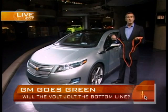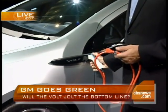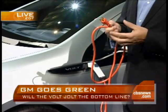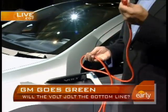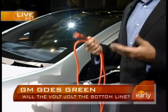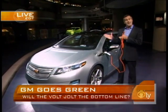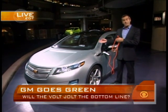Well, really, this is the heart and soul of the Chevy Volt, because what you're seeing here is that the car is essentially an electric vehicle. You take this end, plug it into a wall socket, and basically you can drive for 40 miles on just electricity. But the beautiful thing about the car is that it also has a small gasoline engine in it.